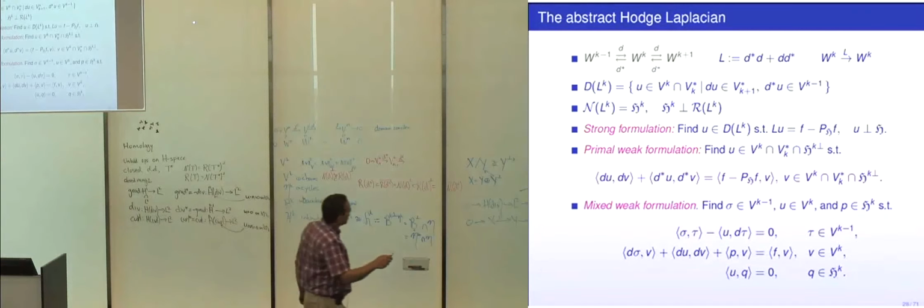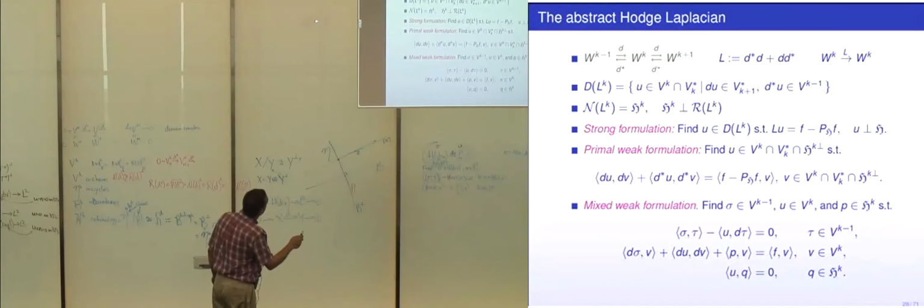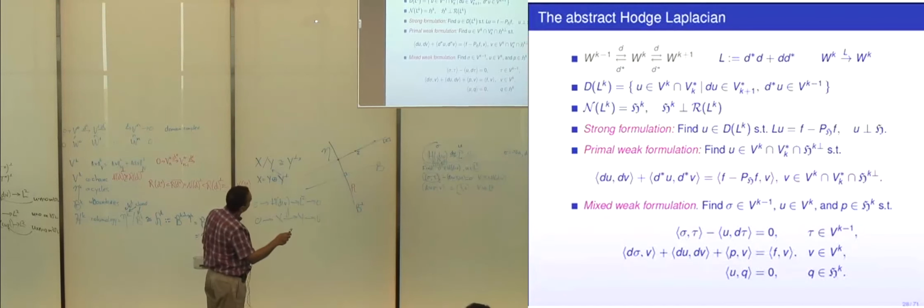So here's our complex. Now, these are not everywhere defined operators. These are the W spaces, the L2-like spaces. And so these are only densely defined closed operators with closed ranges. And we have our adjoint complex D star going back. And if you start at one of these spaces, you take anything that's in the domain of D, then you can take D of it and get to W k plus 1. And if it lands in the domain of D star, you can take D star and come back.